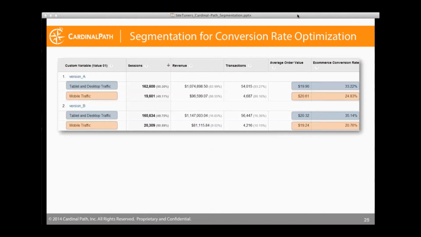Now the tool itself is going to have its own reporting, and it will tell us in its own terms and with its own statistical analysis and whatnot who our winner was. And in this case, you can see that version B had a higher conversion rate than version A. We'll assume that was statistically significant and that everything turned green in our tool of choice, and we have found that version B is our winner.